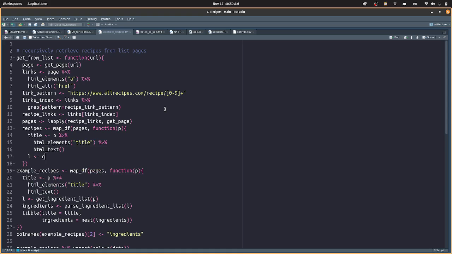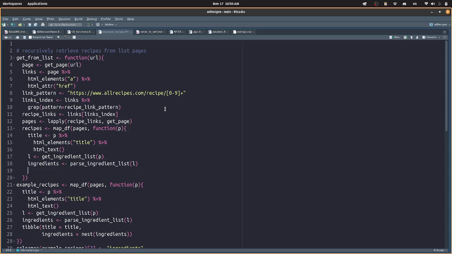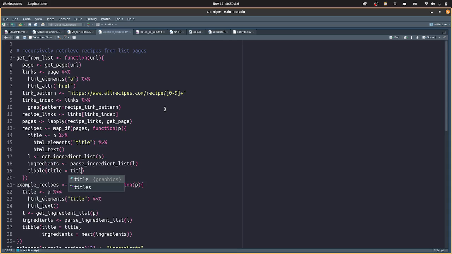Our list of ingredients we'll get by get the ingredient list for that page. The actual ingredients we get from parse ingredient list for that list. And then take a tibble where our title is the title for this recipe, and the ingredients are the ingredients. Let's try this without nesting. And can I get the URL?